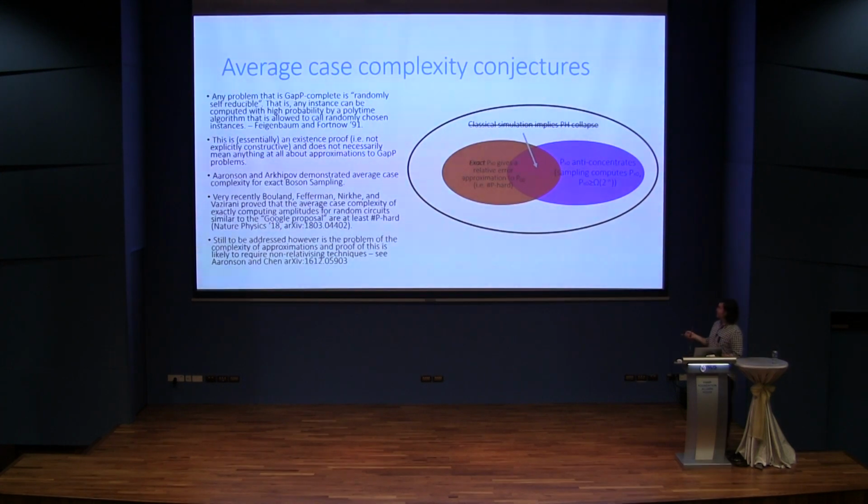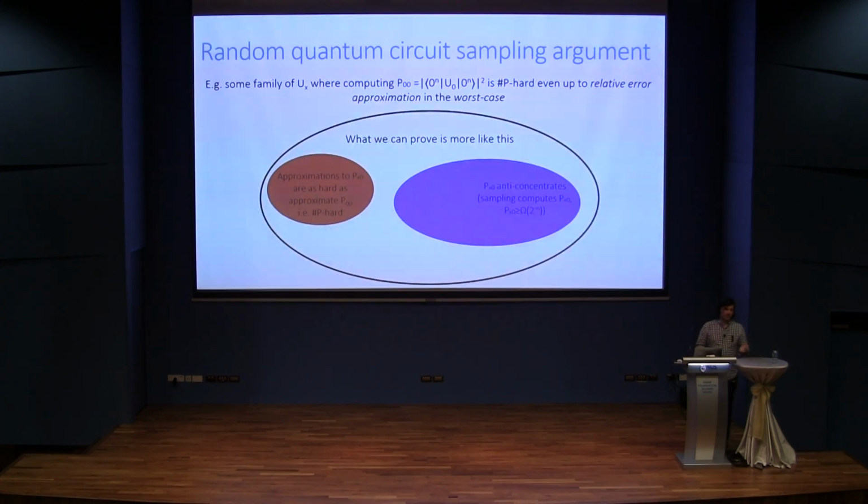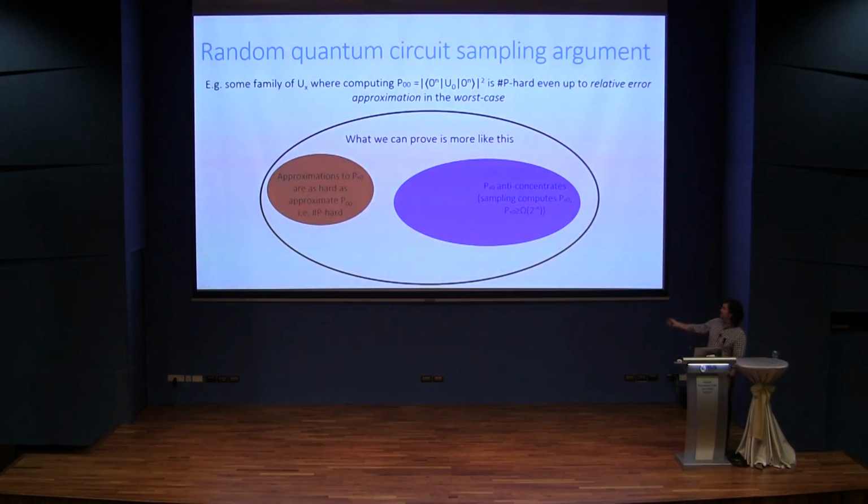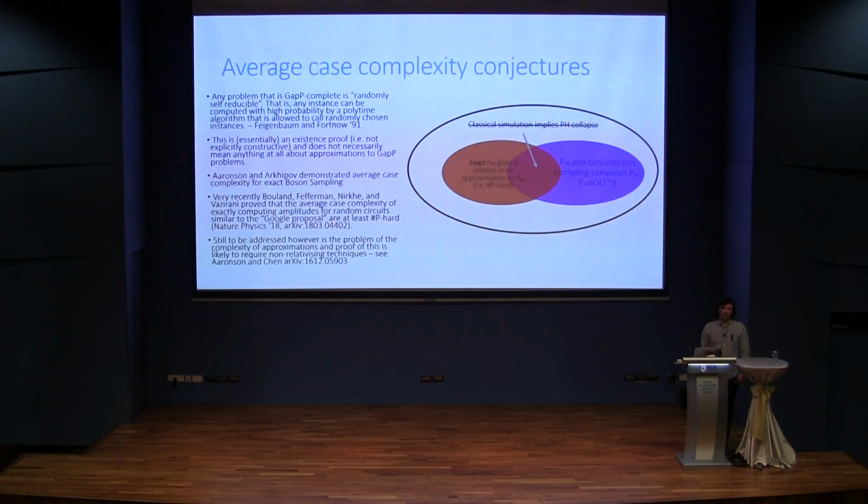So ultimately what we need to do in boson sampling, IQP sampling, and these other things is actually make a conjecture that these two things overlap. And that's an open problem. This has been partially closed, but not completely closed. And completely closing this problem is likely to be significantly difficult.